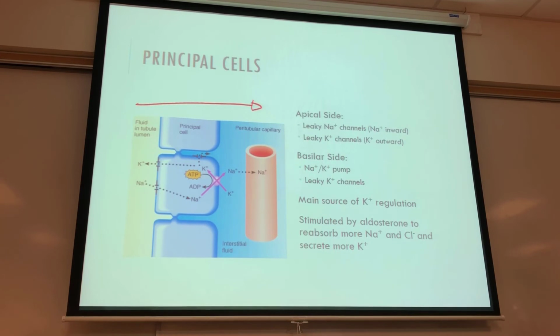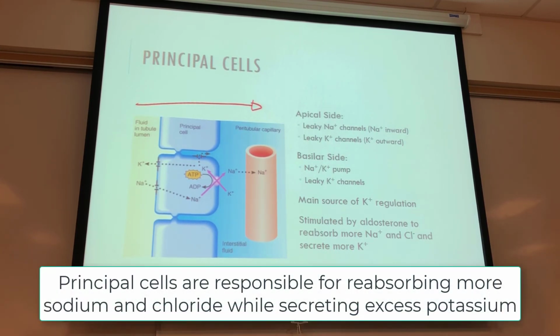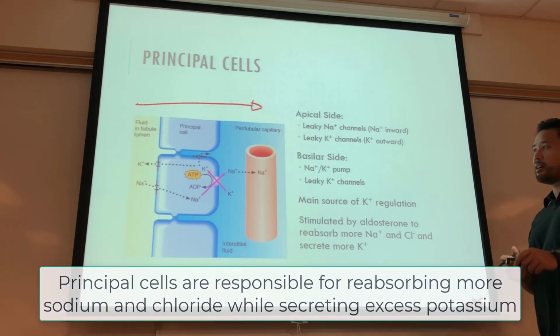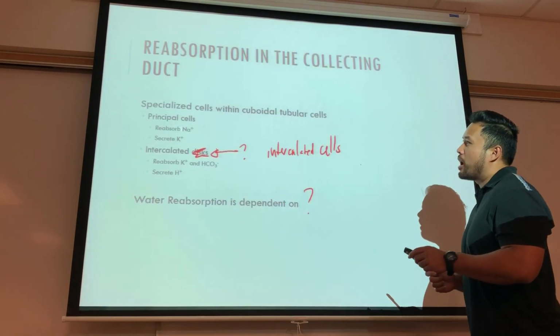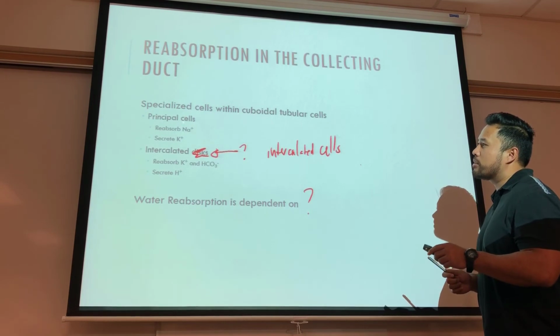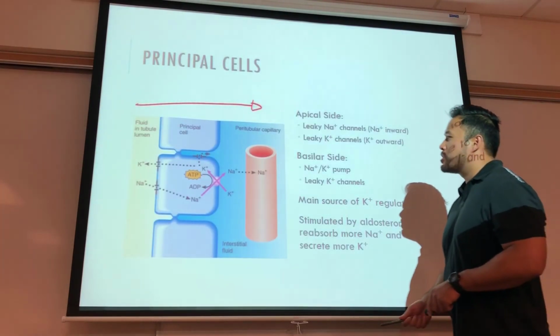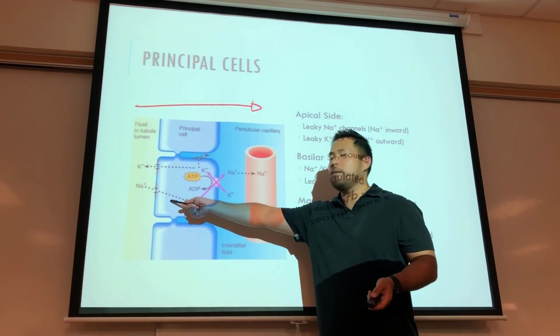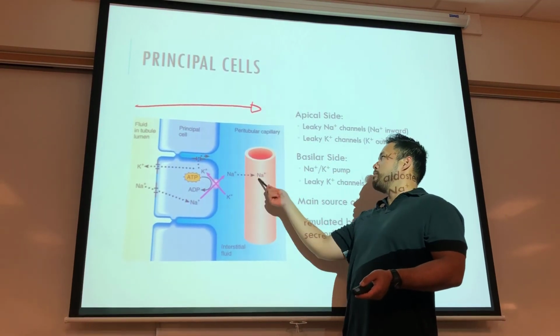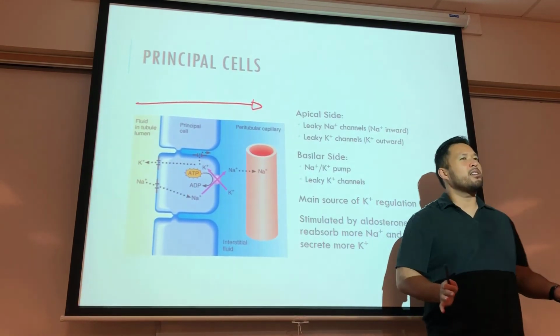Principal cells, in general, if I can quickly sum them up, basically will be utilizing leaky channels on the apical side and involve leaky potassium channels on the other. So if you were to take a look at potassium, remember what I mentioned about our principal cells. Two things we're going to be looking at are sodium and potassium. Sodium, that same mechanism doesn't change. Sodium in through leaky channels, sodium gets pumped out, moves down its concentration gradient. There's no change in that.